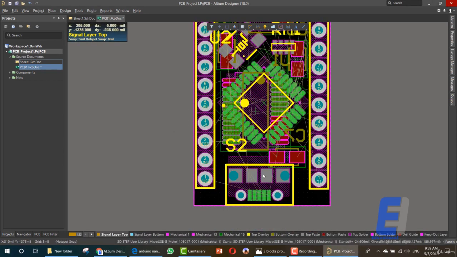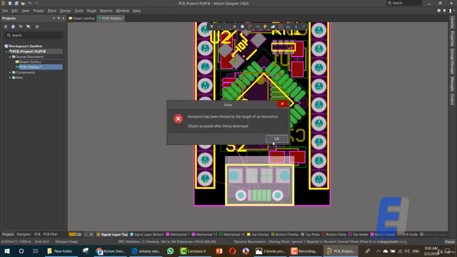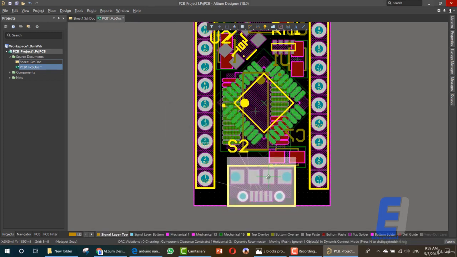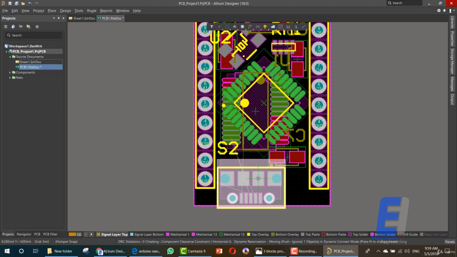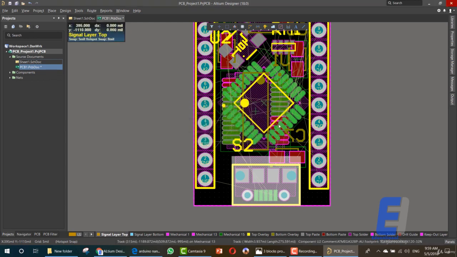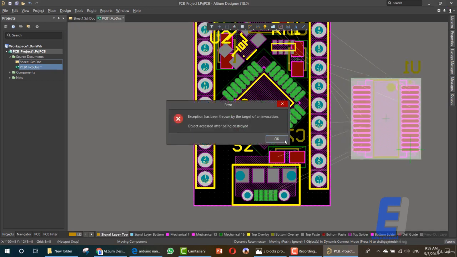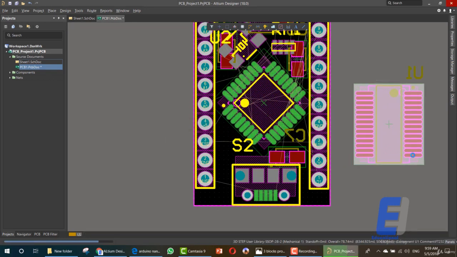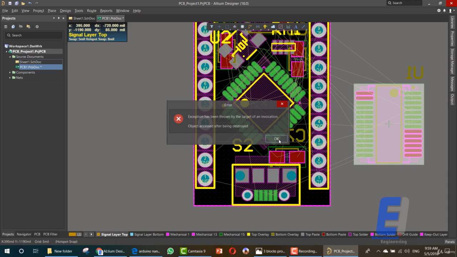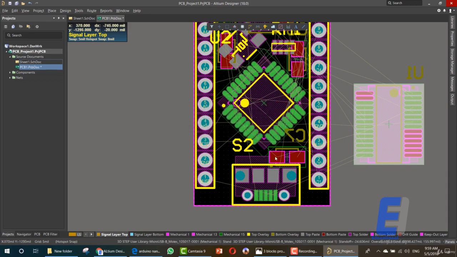Now the error that we have is here. This IC is making all of these errors.